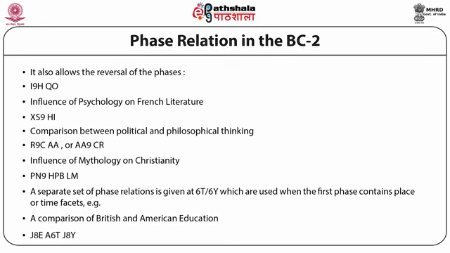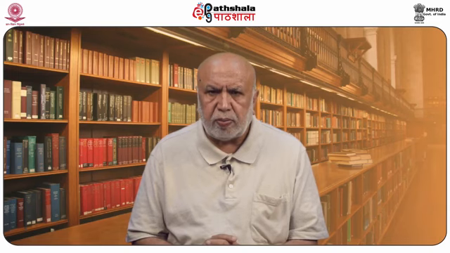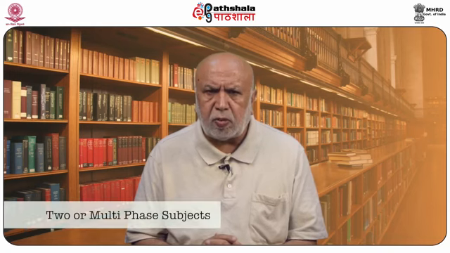phase relation subject. To summarize, in the universe of knowledge, there are 3 kinds of subjects: basic, compound, and complex. The complex subjects, which are interdisciplinary in nature, are formed by the loose assemblage mode of formation of subjects. There are 2 or multi-phase subjects. Complex subjects have interacting foci from 2 or more basic or compound subjects. The phenomenon of phase relation has been implicit in all the modern library classification systems.